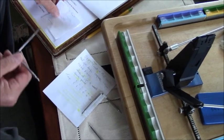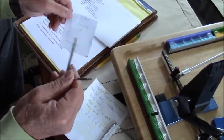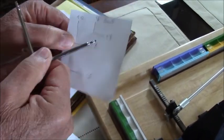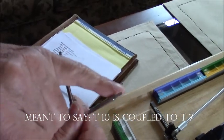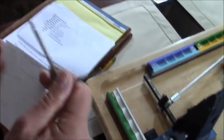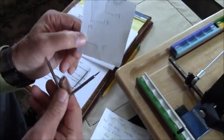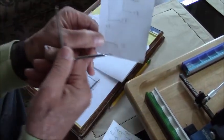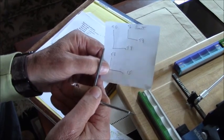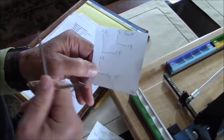But you would think if this is a T10, this would be maybe a 9, but that's not the way it works. So I just wrote a little chart out for myself. A T10 is coupled to a T9, okay? So this would be the T9, this would be the T10. Easy to spot because it is the biggest. Conversely, the smallest one would be a T5. If I put the magnifying glass on there, it would confirm that. And that's hooked up with a T8. This little diagram helped me initially. Now I just know this by heart.